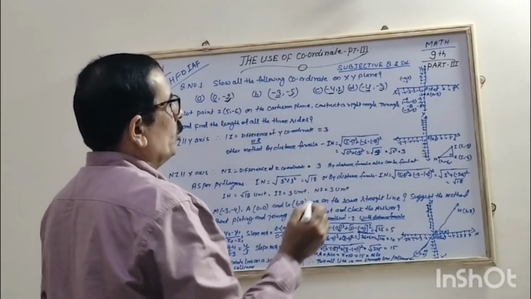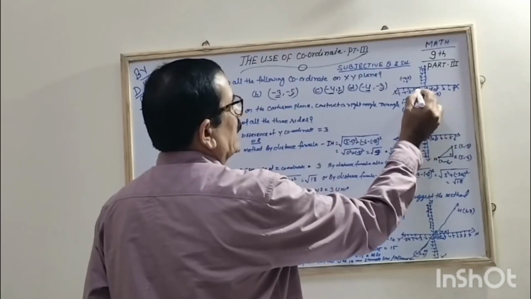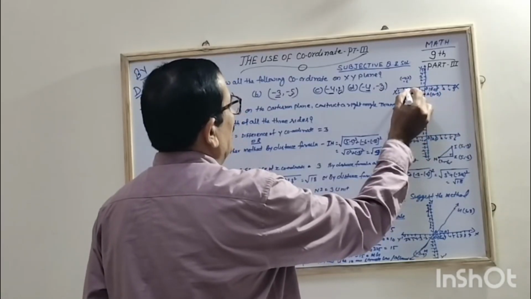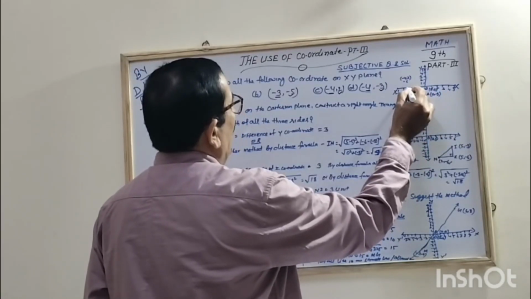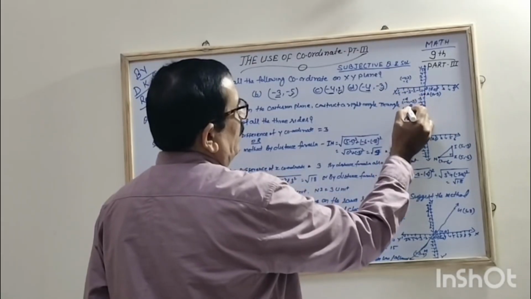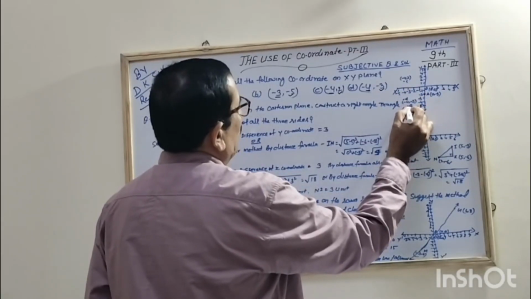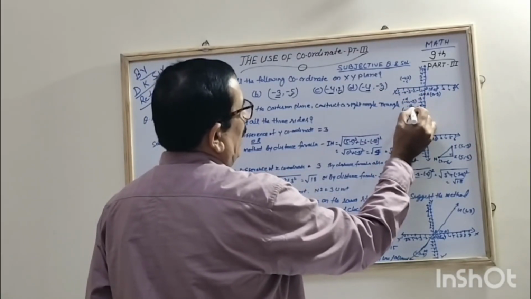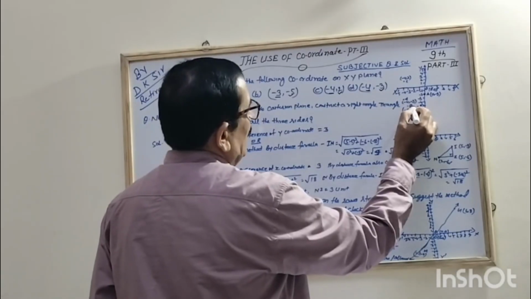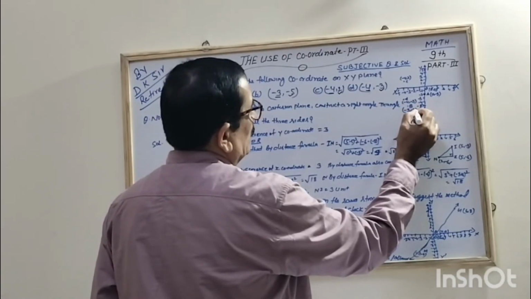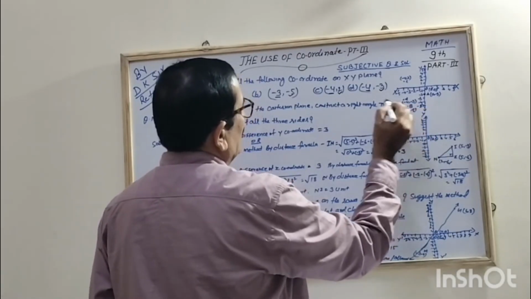The next is minus 3 minus 5. You go to the x-axis, minus 3. I have come to minus 3. Then I will go down to minus 5. So I will come here. So it becomes minus 3 and minus 5. I write B and minus 3 and minus 5. Understood? This is the way.